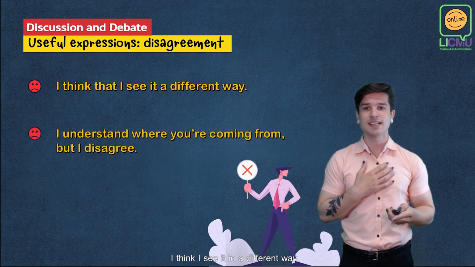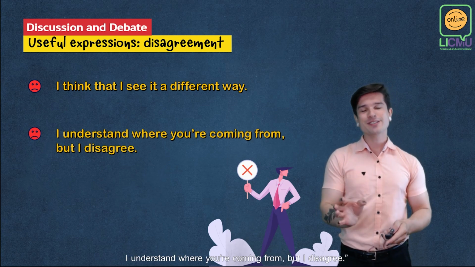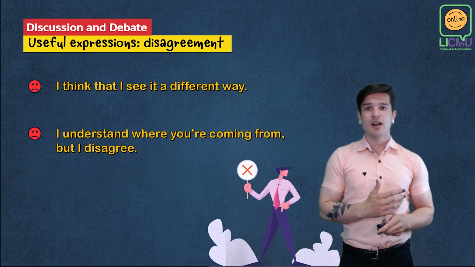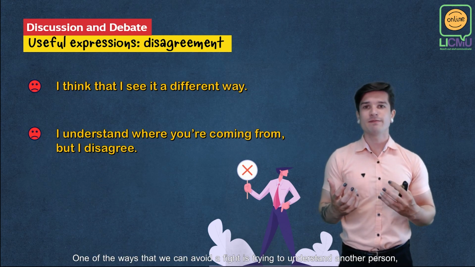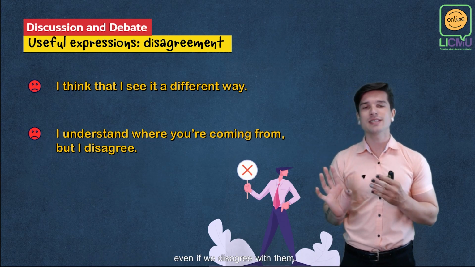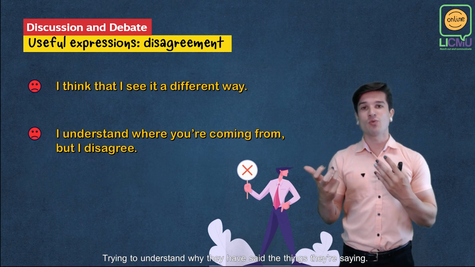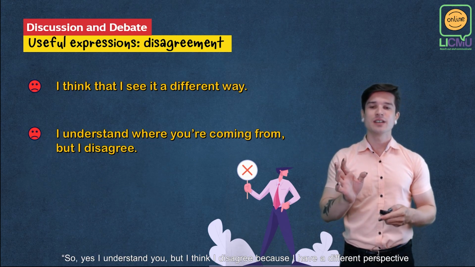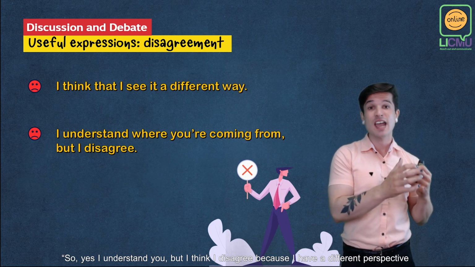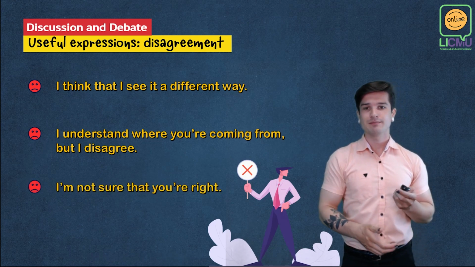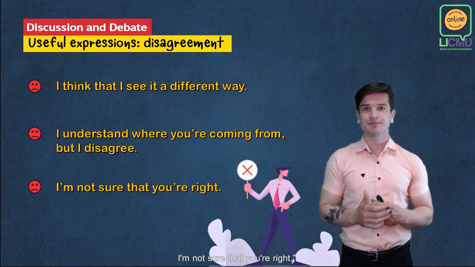I think I see it in a different way. I understand where you're coming from, but I disagree. One of the ways that we can avoid a fight is trying to understand another person. Even if we disagree with them, trying to understand why they have said the thing that they're saying. So yes, I understand you, but I think I disagree because I have a different perspective or because I have different information. I'm not sure that you're right.